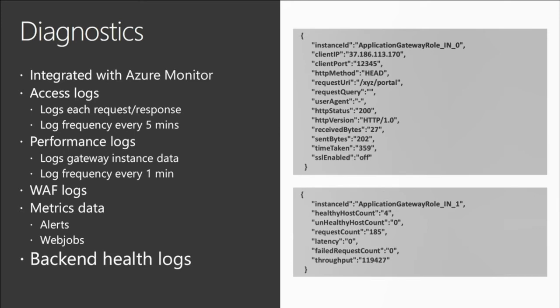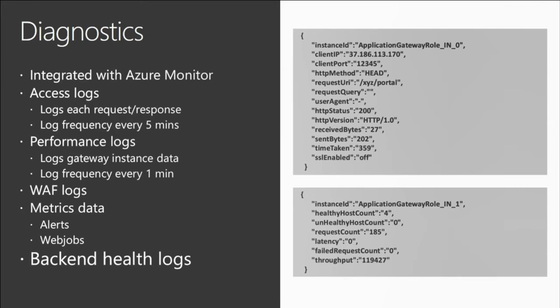So this is done for each and every request, and it is integrated with Azure Monitor. So this log can flow directly to your own storage or event hub, whatever you are using, and then you can apply your own retention policies to store them for as long as you want. This log is generated every 5 minutes. It's not a sample, it's a log of every request.